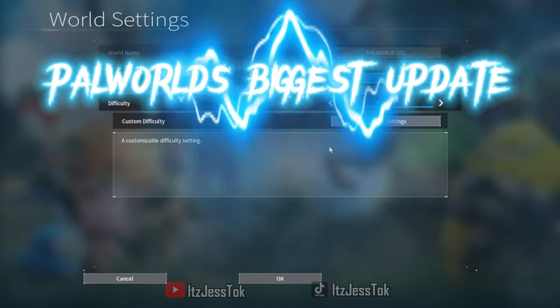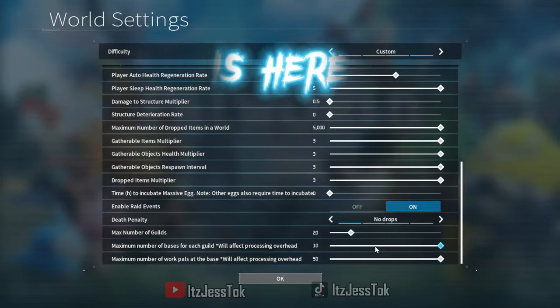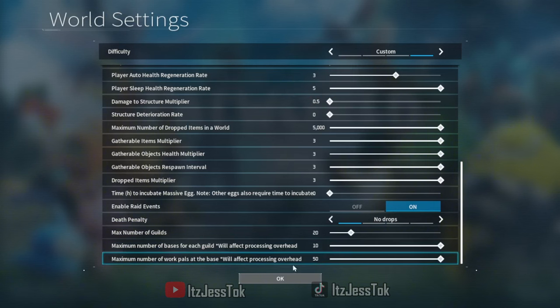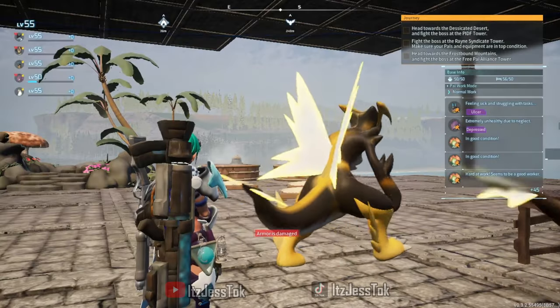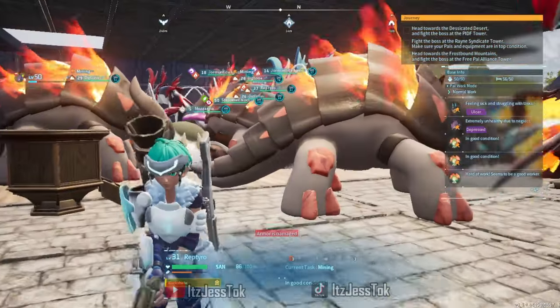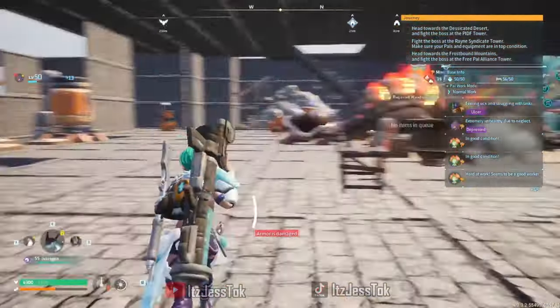Yo guys, Palworld's biggest update is finally here. With it comes an addition of bases, in addition to work pals at your base. And believe it or not, I tried this out on one of my newer servers. It scales with your current base level. So this means that it doesn't skyrocket, as I initially thought, from 10, 20 pals to 50 when you reach base level 24.